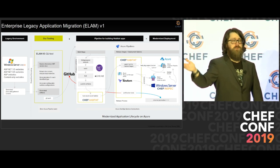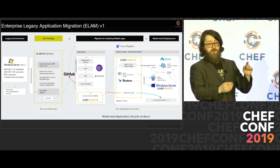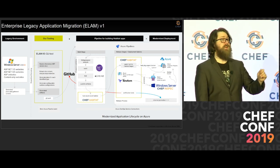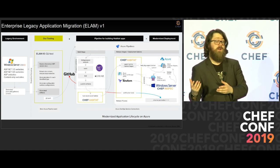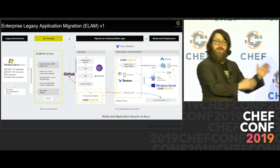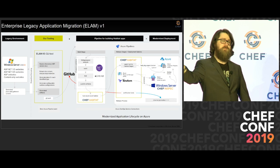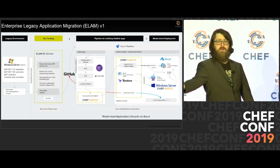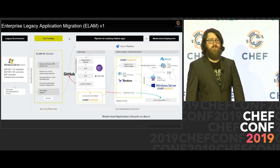And that's where we get to the fun future stuff, where we're working towards getting it to the point where you can have this automatically generate Terraform so that you could put your applications where they need to go with some Terraform content as well. That way you can automatically get these things not only captured, but on the path to where they need to go at the end, whether that's a VM or a container running in a container repository, in a container Kubernetes instance, or anything like that.